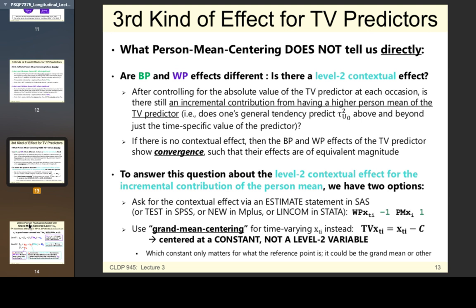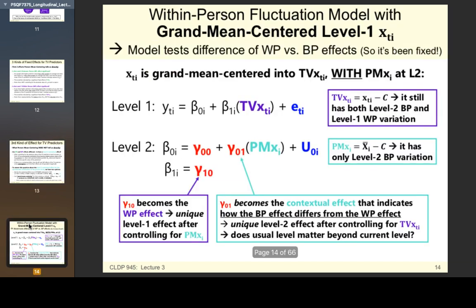So phrasing the model to get the extra effect is known as the contextual effect, and in the context of longitudinal, this makes people's head hurt because level 1 here is child and level 2 is school. In longitudinal, level 1 is occasion. An occasion is like not a thing, the way that a child is a unique entity. And so thinking about controlling for the occasion makes people's heads hurt.